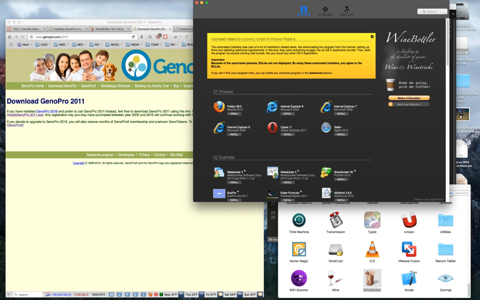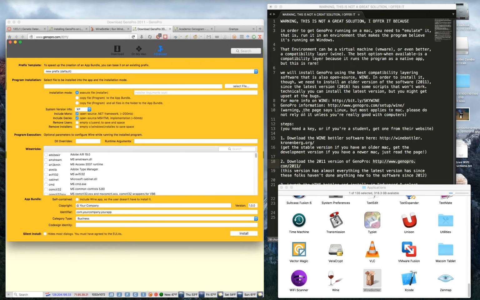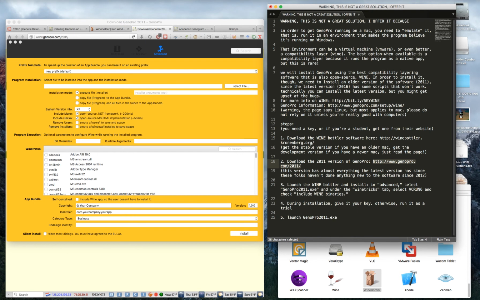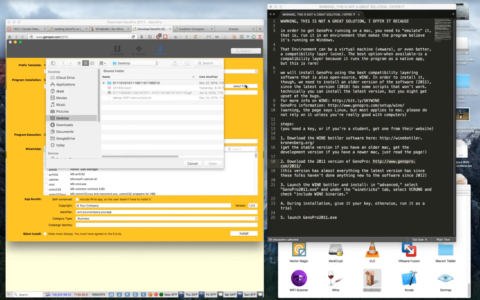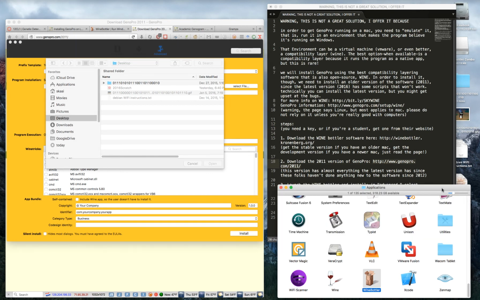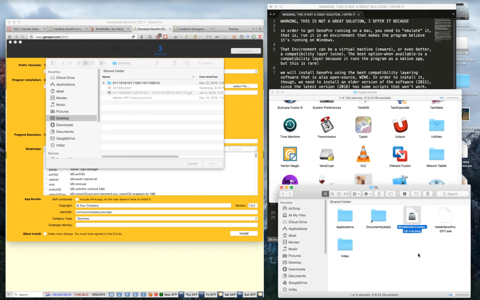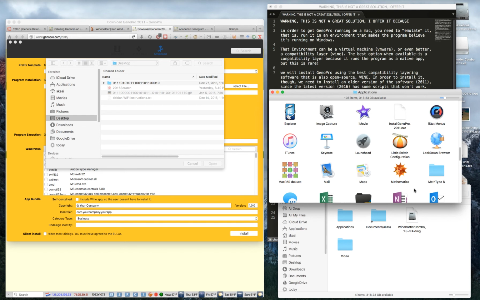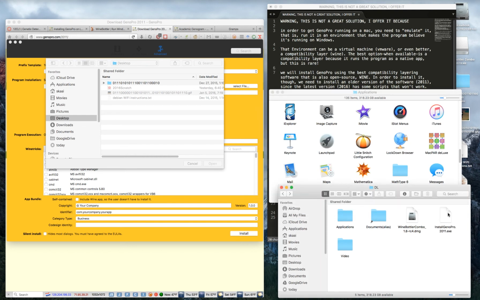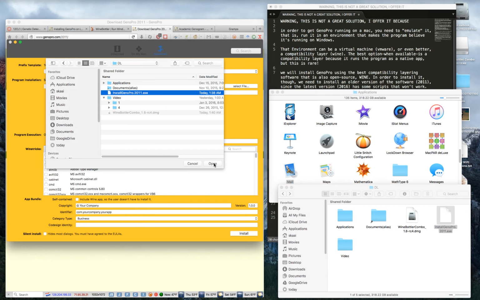Here we go to the Advanced tab. I'll put it here on the instructions so you'll see what I'm doing. Now in here, where it says the program, we select the program we downloaded, click on Select File. And a quick trick to just grab it, we just drag and drop it. Oops, not there. Let's Control Z, undo that. Let's drag and drop it in here, and there it is. We click on Open.